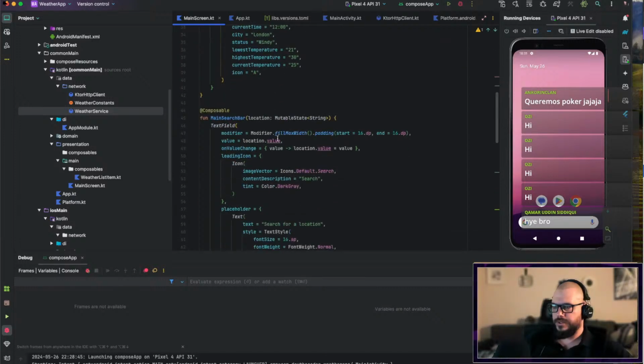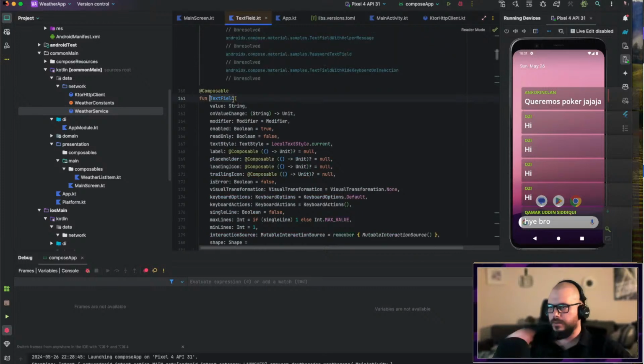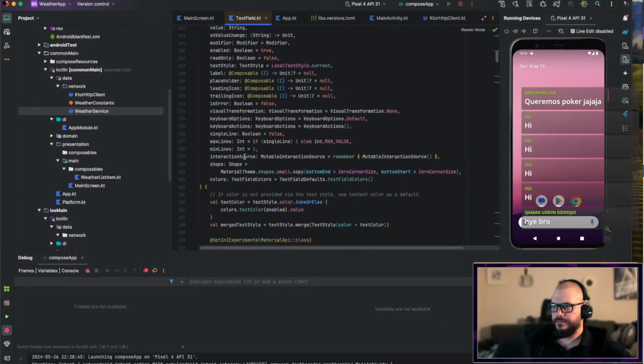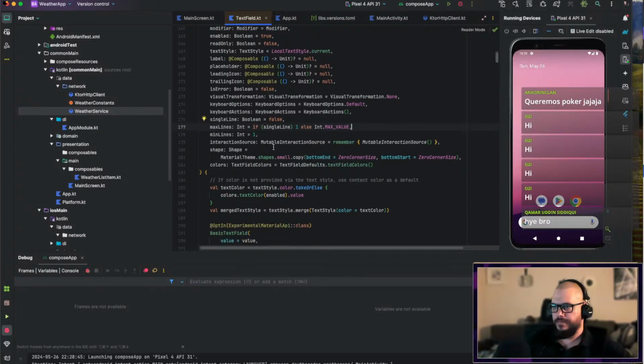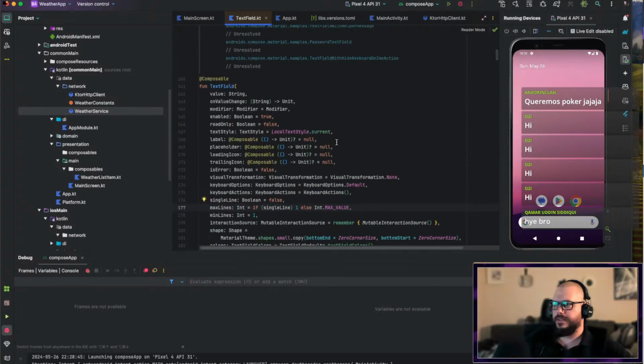This location will change all the time on the value change. But actually what we want to do is change it when we actually press enter. So we can actually have a look, because otherwise every time we change one word, it will make a new request. So this is something it would be nice actually to have settled, basically.